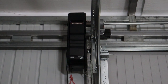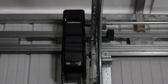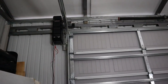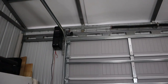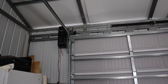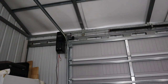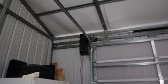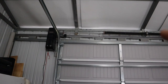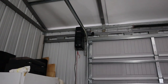As far as motor goes, we ended up going with a side mount LiftMaster 8500. That is your pretty standard installation on side mount openers. Now, I didn't have to upgrade on motor size for the extra foot on top of the door for the 9 feet, because standard garage door is 7 feet. If you get a tall one, it's usually 8 feet. 9 feet goes into your commercial shop settings, which some of the companies tried to quote me at. The company I ended up using just added the one section like I asked for to make it 9 feet, and then we're using the residential garage doors.